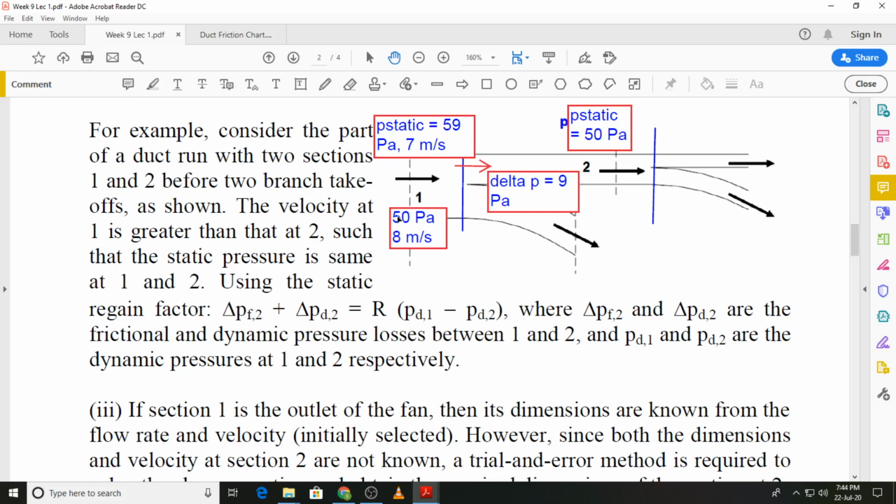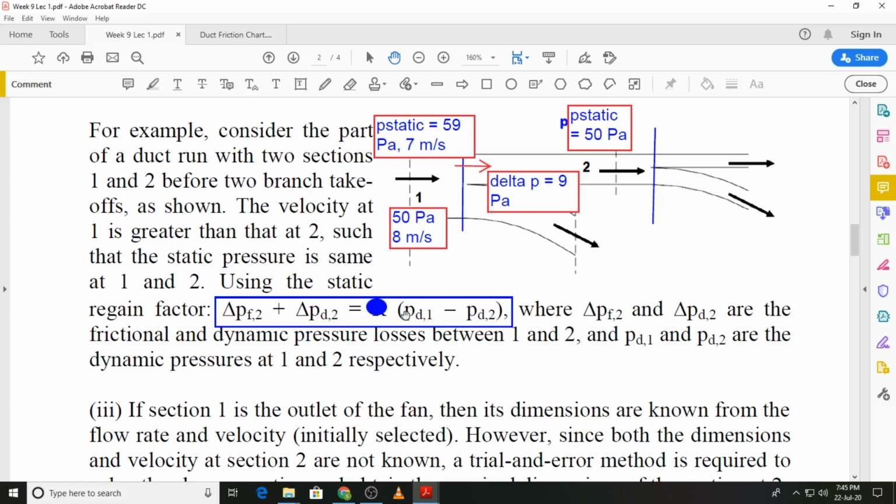Okay. So the basic idea is to successively reduce the velocity such that the increase in static pressure balances the incoming pressure drop, both frictional and dynamic. And this is shown by this equation over here. But there is another factor, you can see R over here. I'll come to that. Consider for the moment that this R is not present over here. I'll just block it out. So it's not over here.